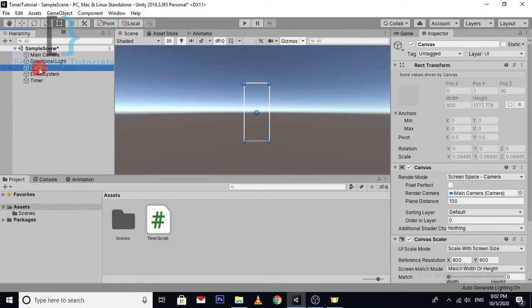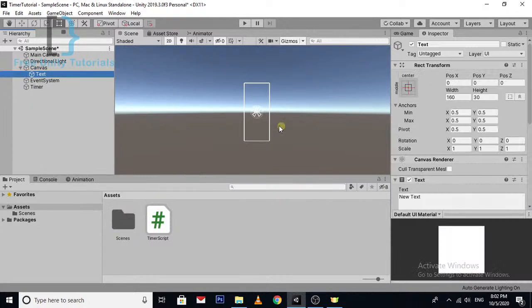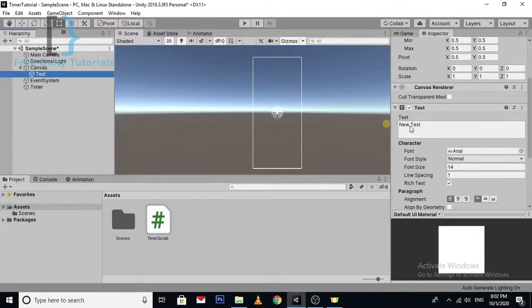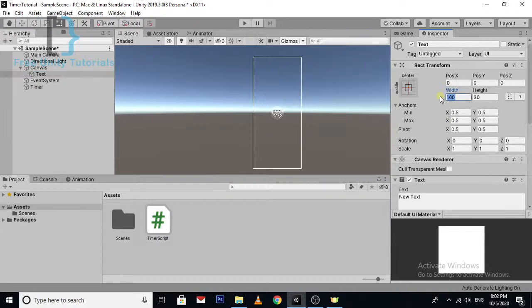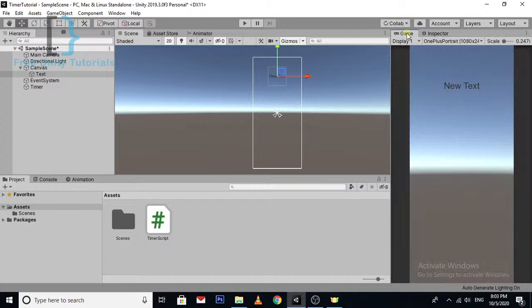Now select the canvas, go to UI and create a new text like this. Now I'm going to set the position of the text. Just increase the size to 300. Make it center, increase the font size here.